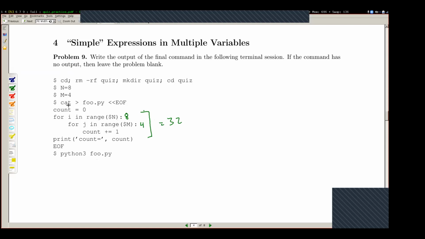The difference in this section is now there's this new variable right here. And so when you substitute, you have to make sure that you're being careful that you're substituting the right number in the right location. But once you substitute that number, you know that this outer one will be 8, this inner one will be 4, and so you multiply those together. Any questions?